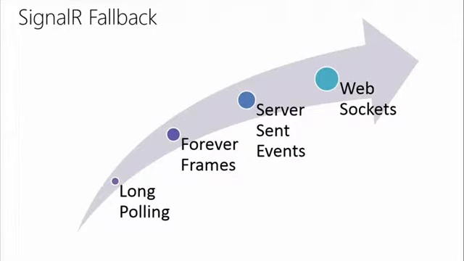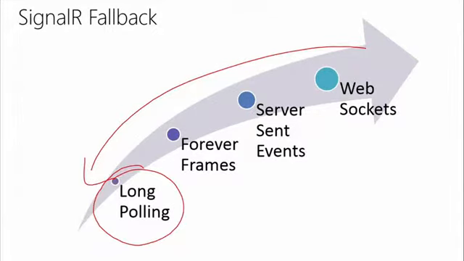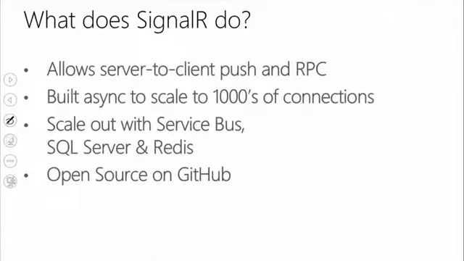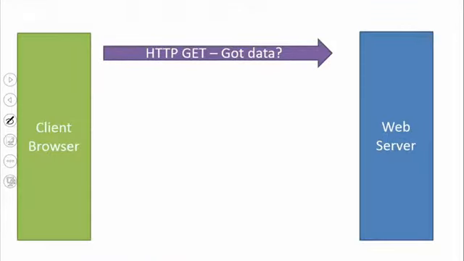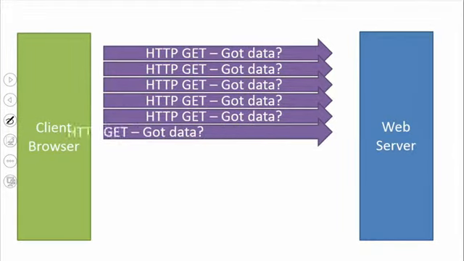Now, SignalR wants to do WebSockets. That's where it's going to start. Unfortunately, depending on firewall issues, depending on browser issues or otherwise, WebSockets may not be available. And you'll notice that SignalR will actually fall back all the way down to long polling for us. I'm actually going to go slightly out of order on my slides here. I really like this slide because it sums it up perfectly. If we have to go back to polling, this is going to be it. Got any data? Got any data? Got any data? Got any?